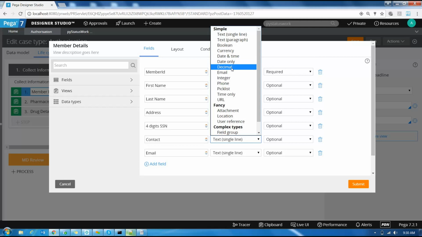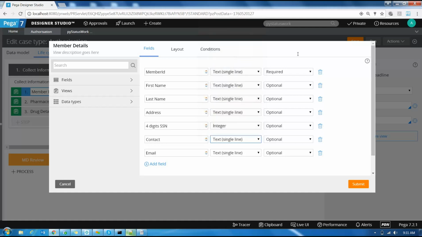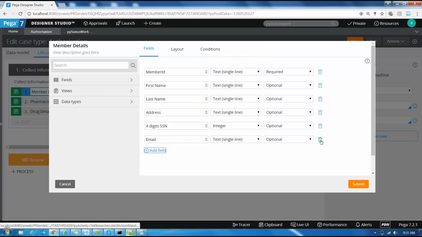From here, double is not visible. Double, double, not there. Okay, so we'll do one thing. We'll not create it this here because if you give the contact number as integer and give 10 digits, it goes to a negative scale. So I'll not create the property here. We'll create it from a different place.